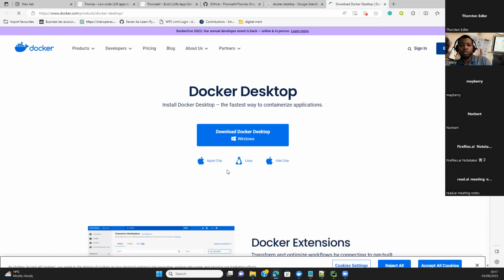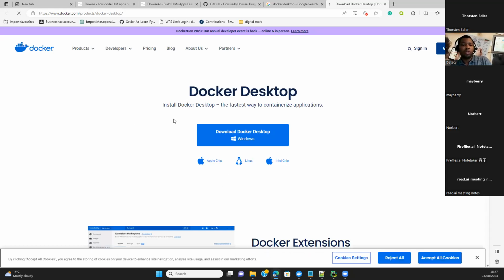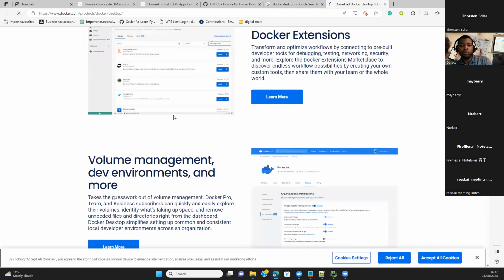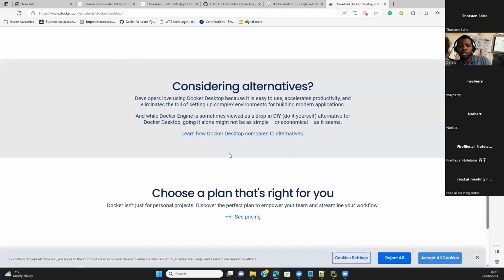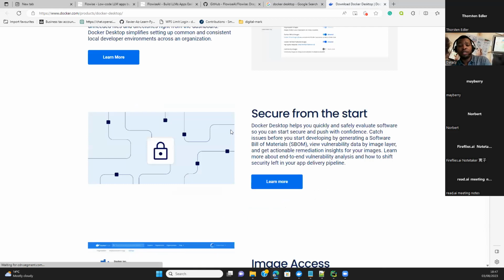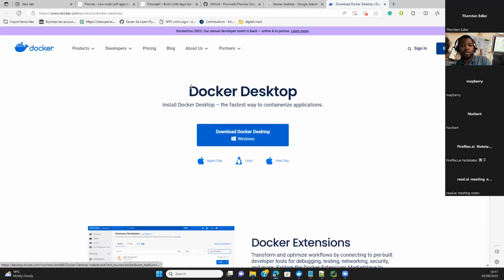So you can come here to install Docker. One thing I like about Docker is that their documentation is, how can I say it, detailed. So you can't get it wrong. You download, you can choose if it is Linux or Windows. For Windows, you can just click on download Docker Desktop. I already downloaded Docker Desktop, so I won't be downloading it.